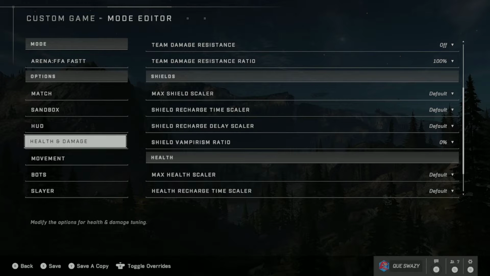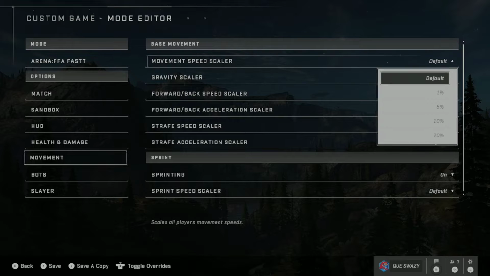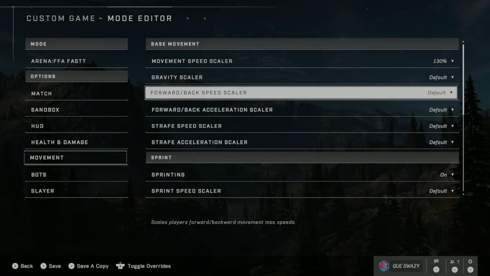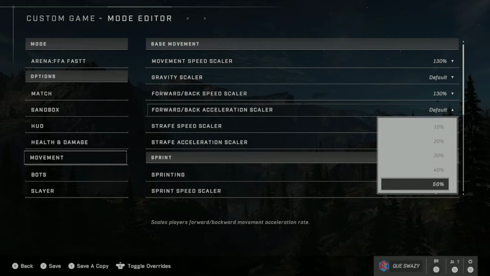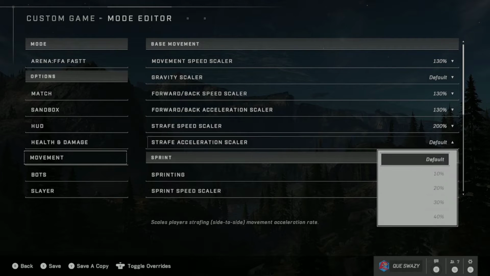Then you got the HUD. I don't really change nothing. That damage, I want that to keep the same. Now the movement is where you can ramp it up. I'm gonna leave the gravity the same. Forward movement, put that at 130. I did some testing before and I think 130 is the sweet spot for a lot of things.